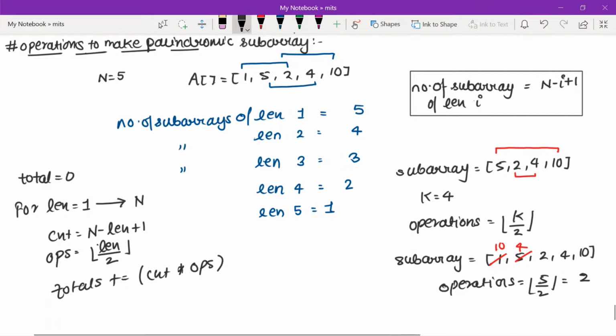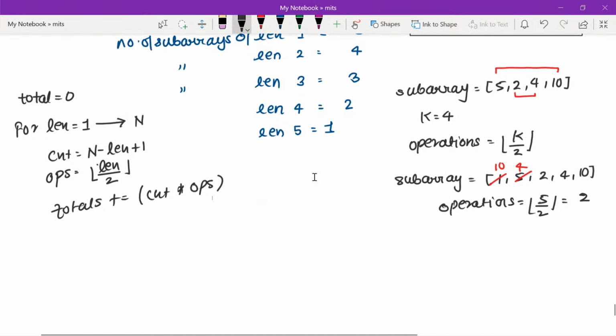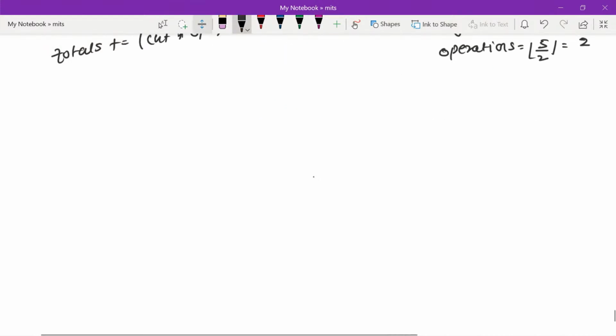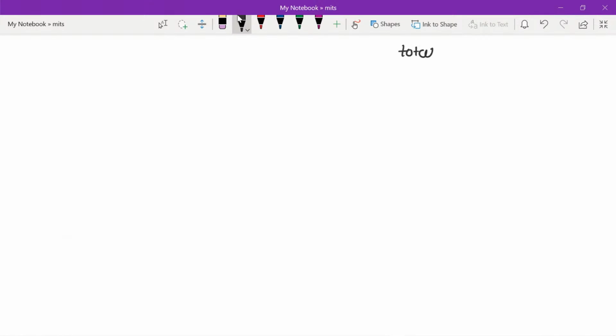But the thing is, we can save some operations if the values are equal. Now let's see how we can save some operations. So the value of total, let me write this in layman's language.